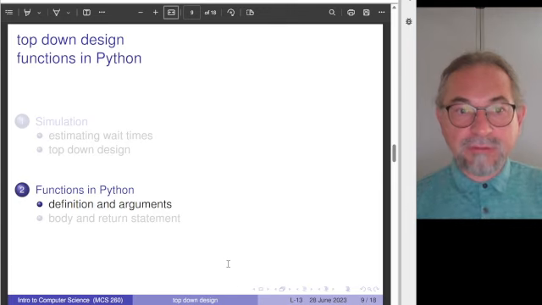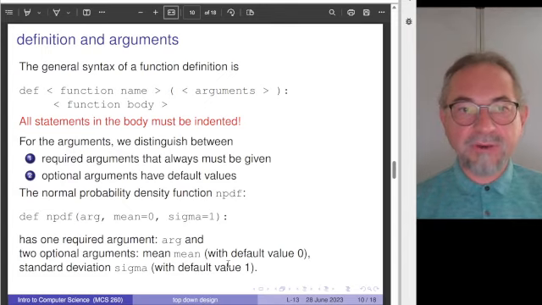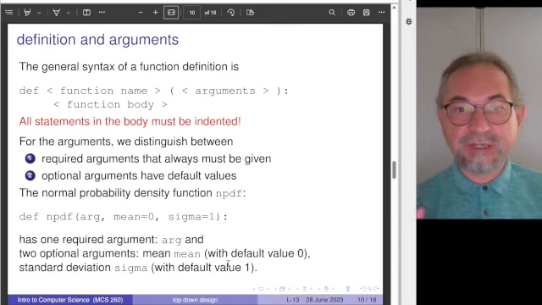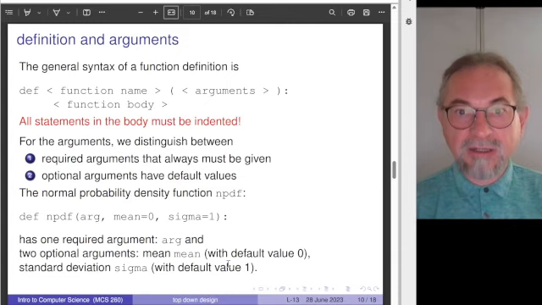Okay, functions in Python, how are we going to realize this? A function is defined in general. A function has three parts. It has a name. You can call everything f, but that will get you in trouble. The same with the arguments. It's a little bit like figuring out what are good names of functions, what are good names of arguments. And then there is a body. These are the essentials. The colon is also important.